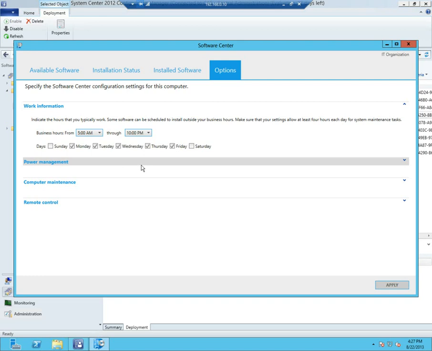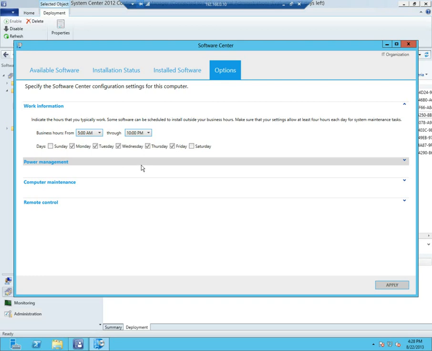The best way to illustrate how this is used is through a scenario. So let's say that we have a software update deployment, or any deployment for that matter. This is not specific to software updates. Software updates certainly will leverage this, but it's not specific. Let's say that we have just a software updates deployment, and we've configured it to go mandatory required on Friday. Well, maybe today is Monday, right? We're sending that deployment out.